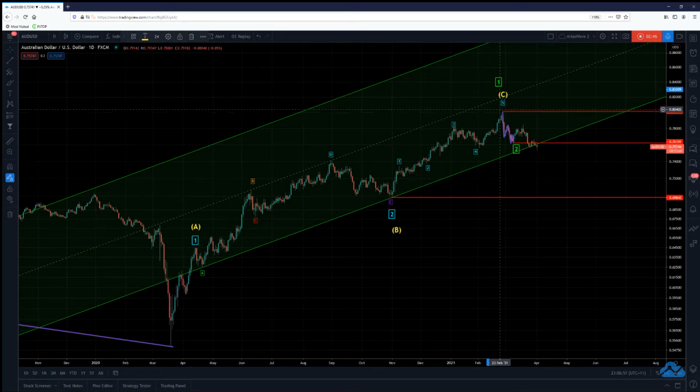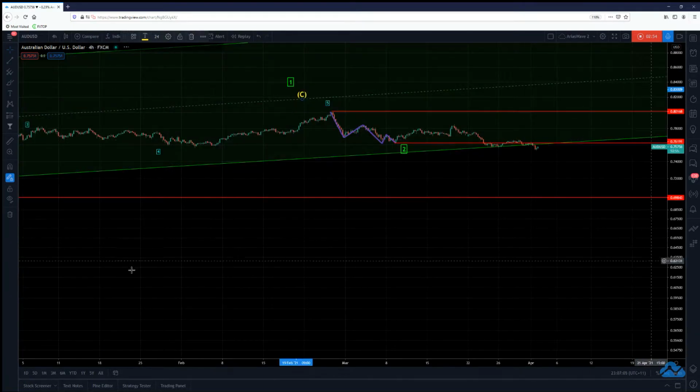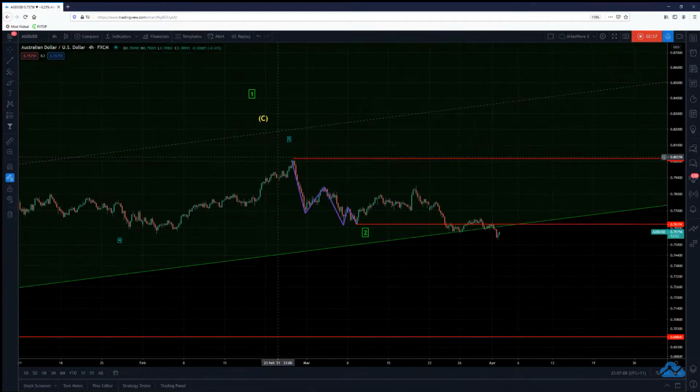Okay, so the first move down, did that look like a 5 wave move? Okay, well, let's investigate this. Why not? So looking closer at this, does that look like a 5 wave move at all? I did say that this was a bottom. I was wrong. Yes, absolutely. I agree. But let's have a look closely at the waves. So far I can see that there is nothing that looks like a 5 wave move. So in saying that, is this a zigzag? I would say probably yes.